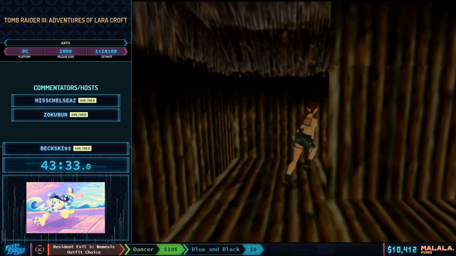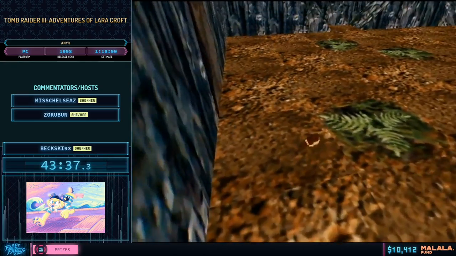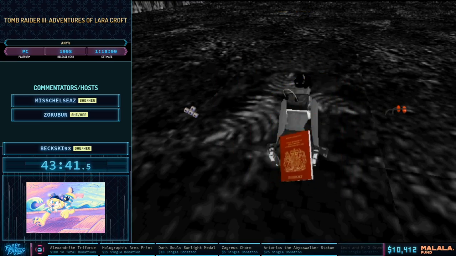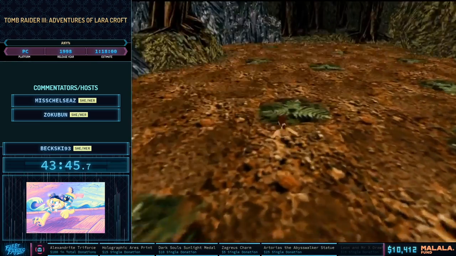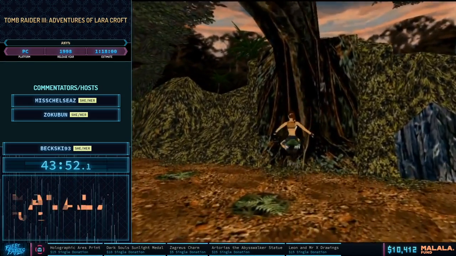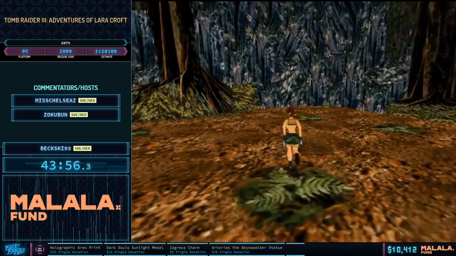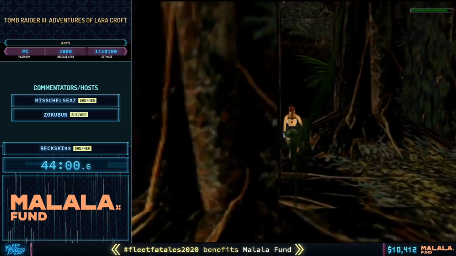Second level of South Pacific starts with this big jump. You are given a map, which paths out the correct tiles to jump on here. So some of them are solid and some of them aren't. We know which ones to jump on, though. Done this a few times. Some epic platforming like that.